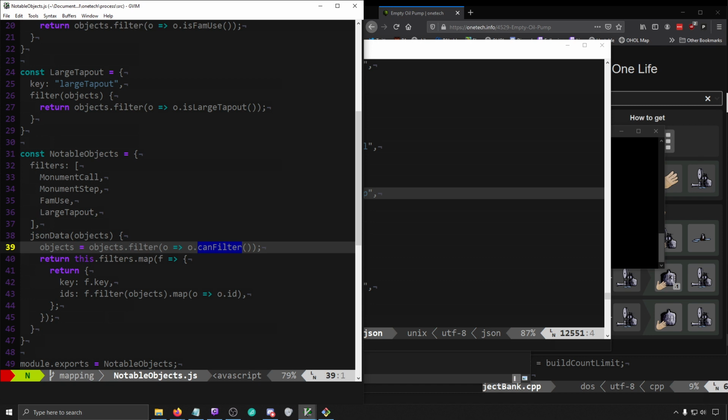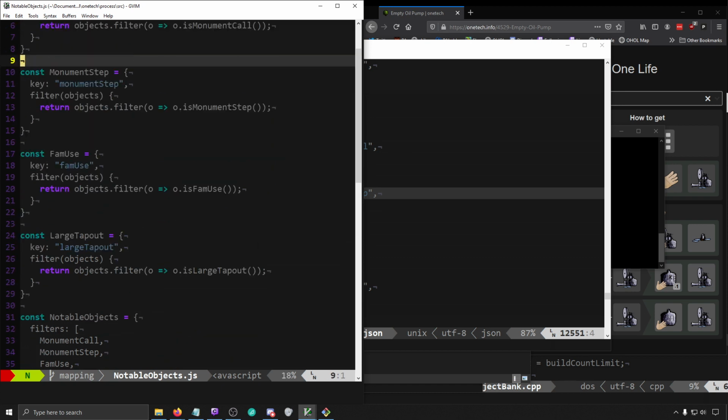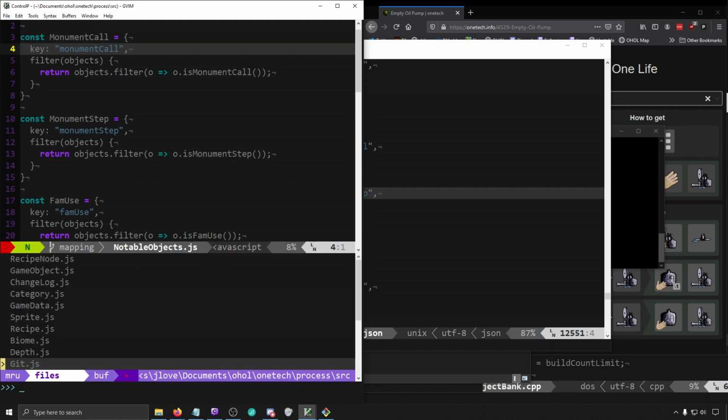So filters, this dot filters map. We clearly got that list. But like all of these conditions are not doing what I think they should do.